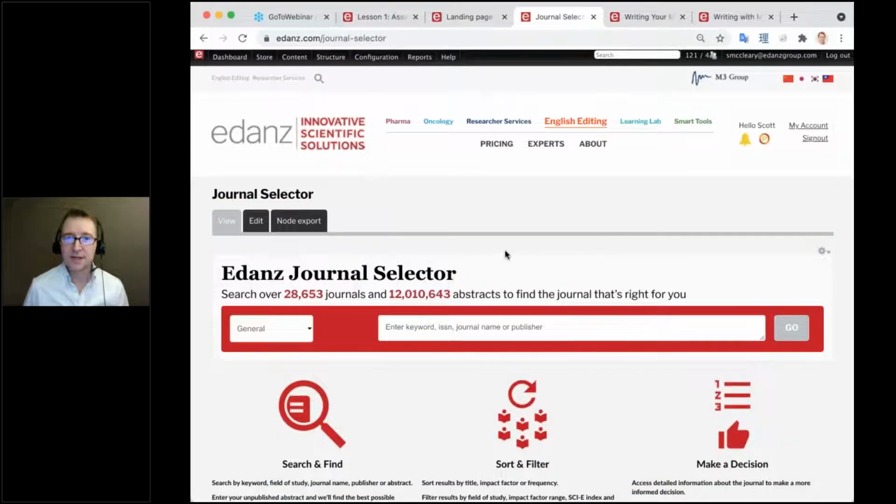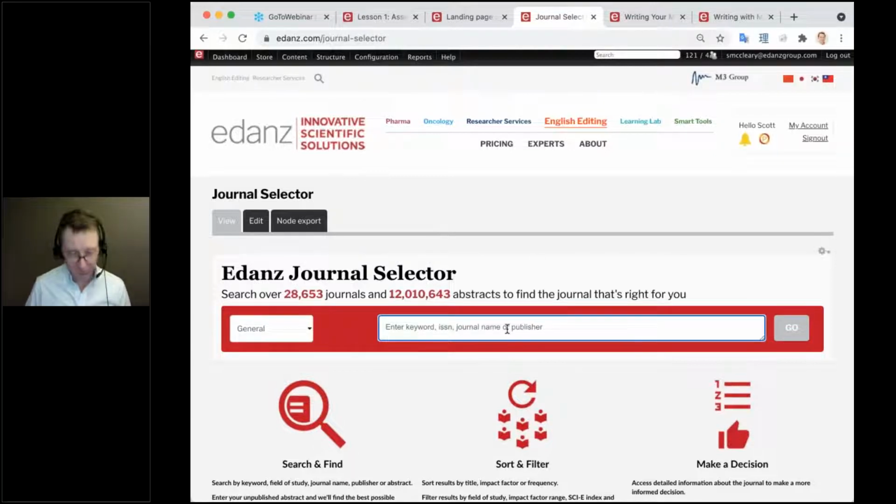Great, so this is the journal selector. You can find it at edanz.com/journalselector, or you can go to tools.edanz.com and also take a look there. So it's very easy to find a journal for your next paper. Now, this is the original journal selector tool on the internet. There are many imitators now, but what's special about the Edanz journal selector is that we don't work for any one publisher. So you know the results you get from the engine are going to be much more neutral. We're not going to try to steer you to one publisher's journals or another. So the Edanz journal selector is agnostic, it's neutral.